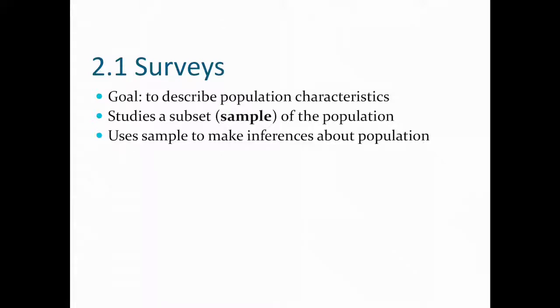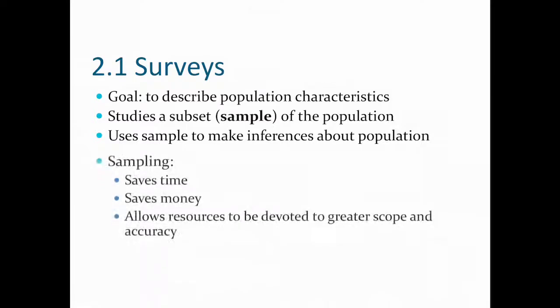We used this word before in Chapter 1. Inferences: when we're taking a small set or a sample size, and collecting information or data, from that we're going to make inferences about the population, right? So we're going to take a small sample size and infer it to the population. Sometimes we can do this really great, and other times, there are things that get in the way. Main thing we want to do here is, we can't survey everybody, but we can survey a lot of people and get a lot of information, and make inferences about a population.